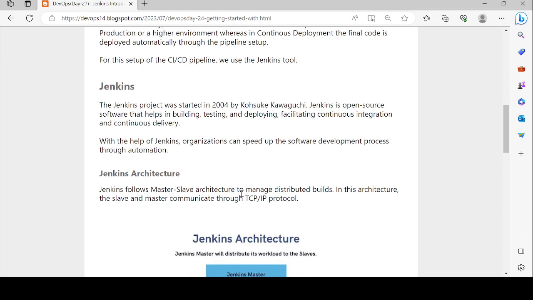Next is Jenkins architecture. Jenkins follows a master-slave architecture to manage distributed builds. In this architecture, the slave and master communicate through the TCP/IP protocol.